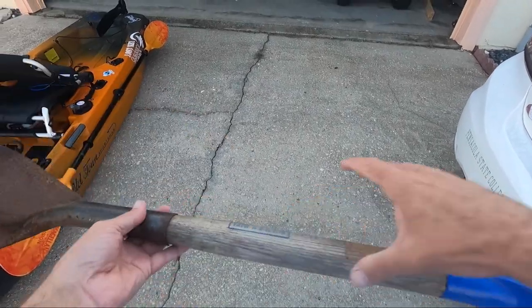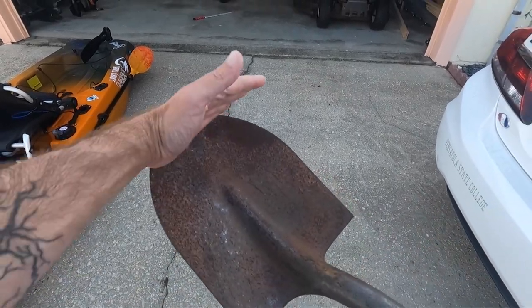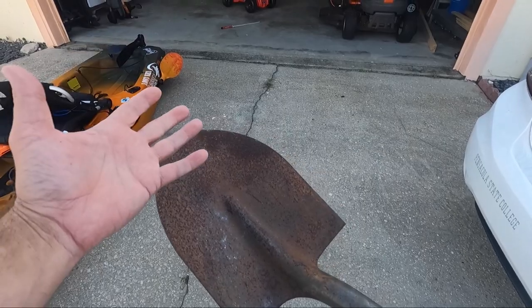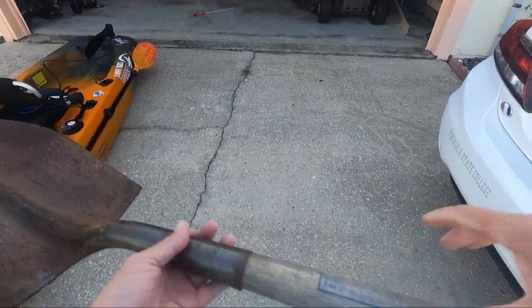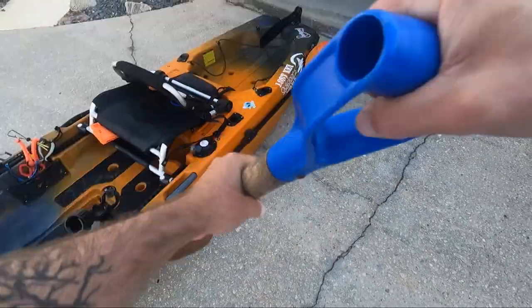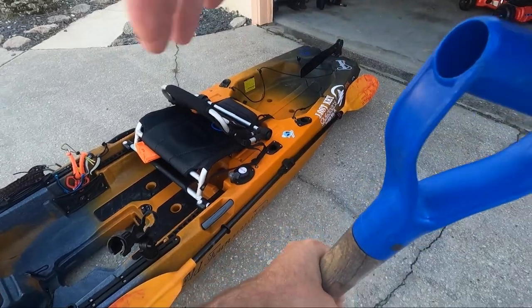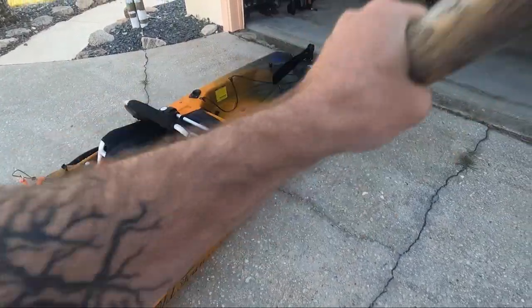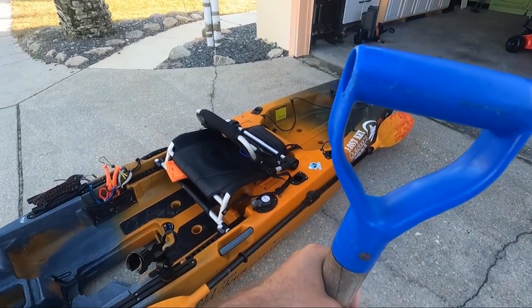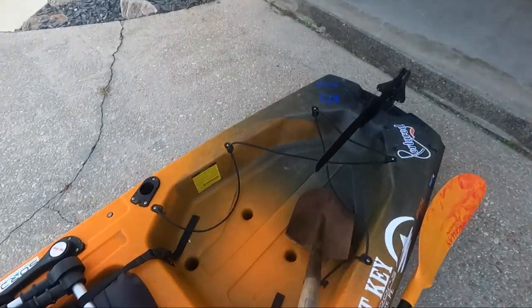You're going to use a shovel like this, a short-handled shovel. This is perfect. I wish it was the flathead style and not the spade. The flathead would produce a little bit better, but this works. I already had it in the backyard. This is for scraping barnacles and stuff off the side of the bridges to chum up the water, basically. So you can go around the bridges, scrape the barnacles off, maybe move to the next piling, scrape those off, and then go back where you started and start fishing. So this guy will just go in the back of the yak.